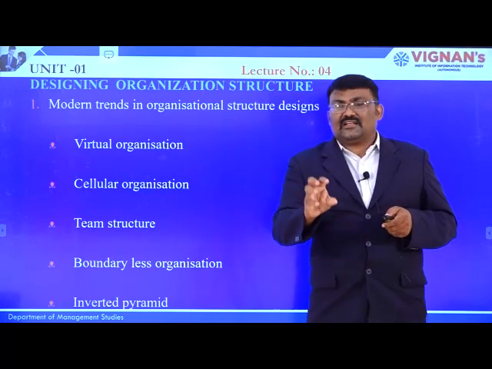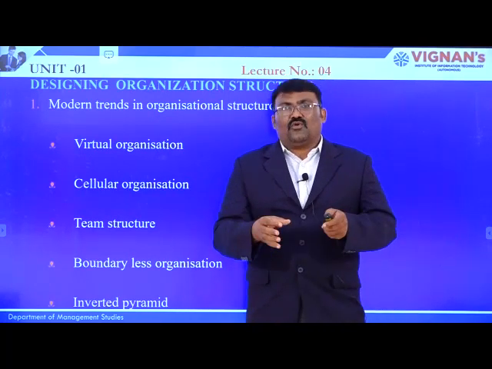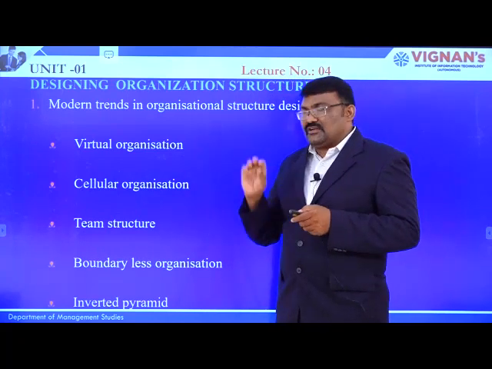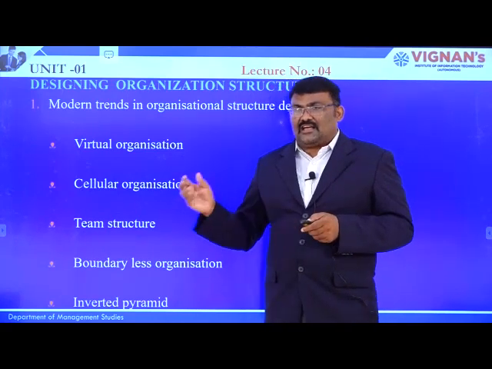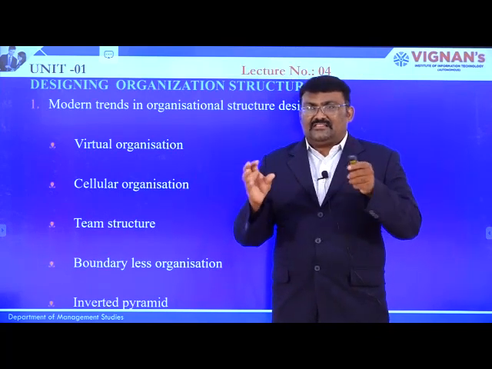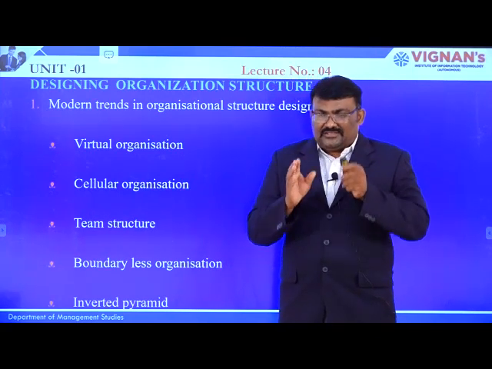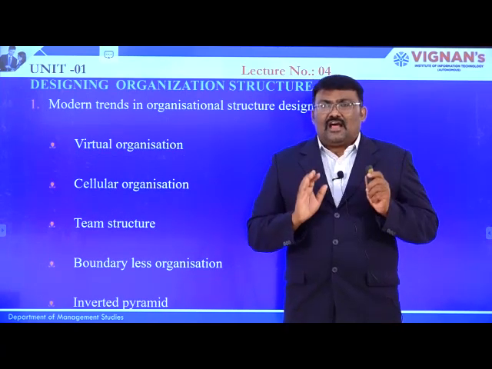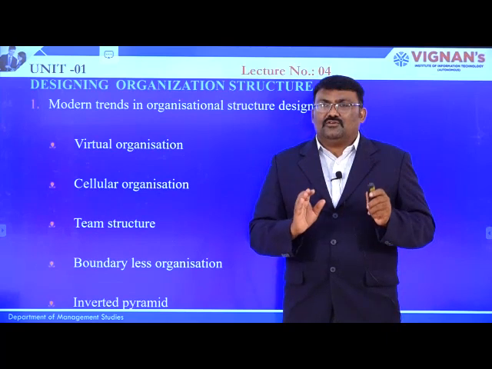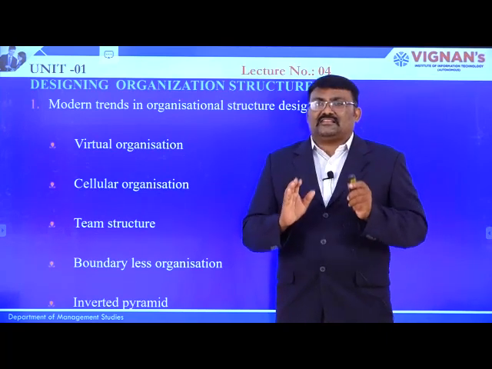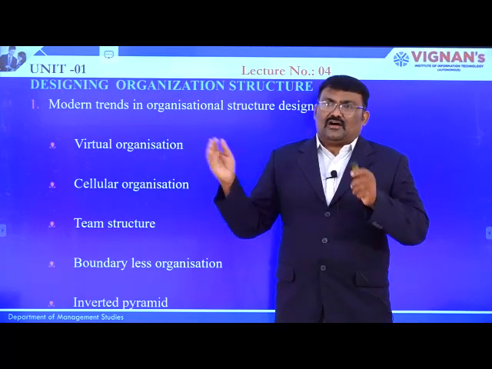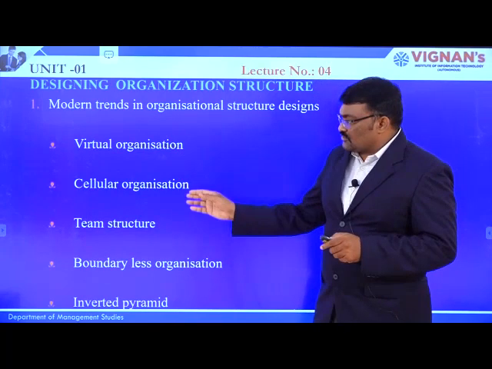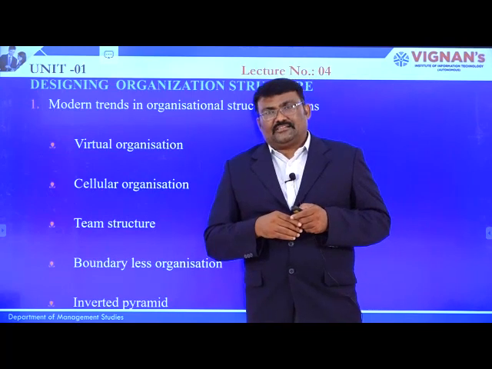That means similar kinds of employees are made into one group, and those people are made to work towards that particular requirement of the task. Example, if a testing team is there in project completion, this testing team alone is framed in the form of a cell, and what does that testing team do? They work only on the testing of the software which has been completed. That kind of process is what is called a cellular organization.